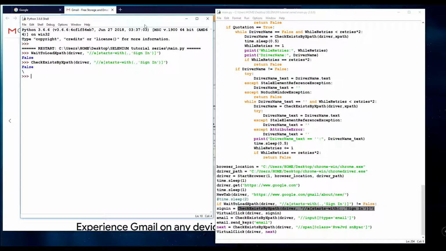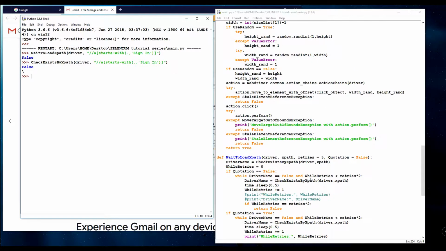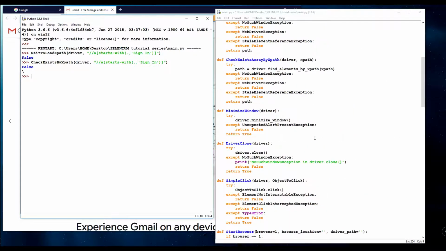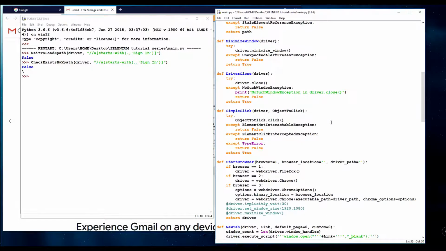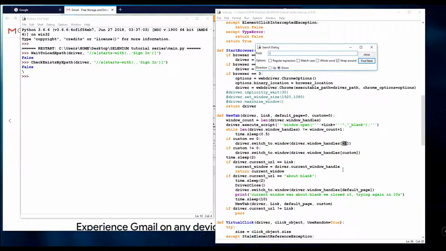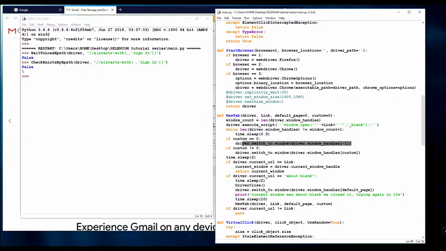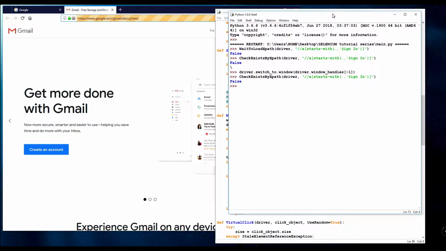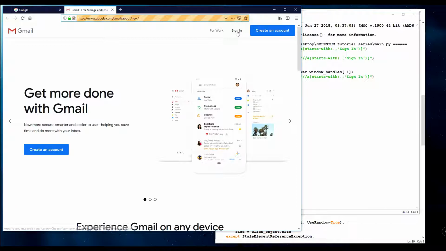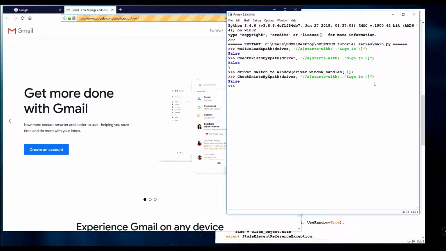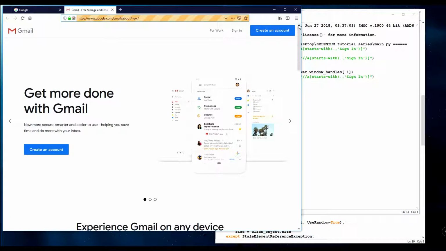Yep, it doesn't exist. So what's the reason? Let's find something like that and switch to new window, and then it still doesn't exist. Sign in tab. Why?